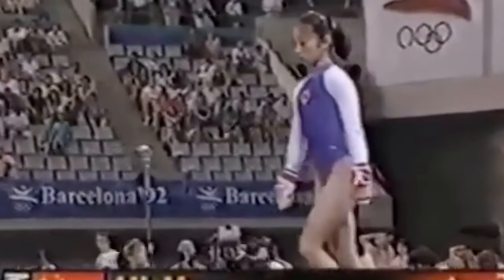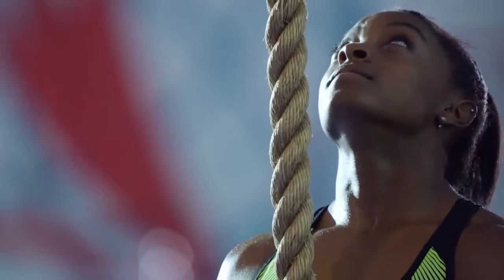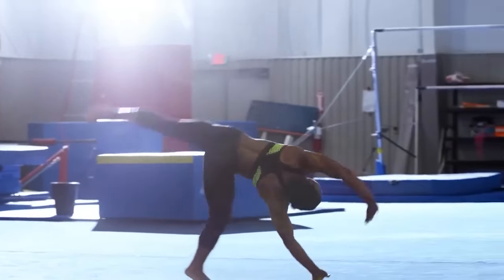Chinese gymnast Li Li also had a skill named after her in 1990 — the Li Turn. When done successfully, the Li involves spinning on the back one and a quarter times whilst the legs are in the kip position. It showcased balance, control, and grace on the beam, and helped transition into moves low to the beam or even underneath it. By the mid-1990s, the Li Turn had grown into a popular element, but the coordination and precise technique required proved difficult for many gymnasts to develop consistently. As acrobatic skills advanced, it decreased in popularity, and by the early 2000s it was rare to see in elite routines.